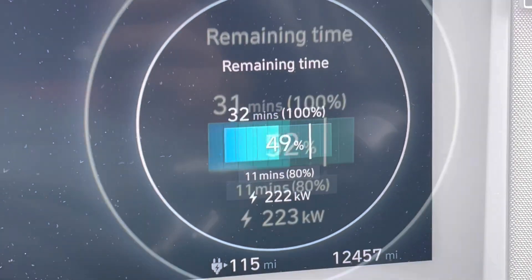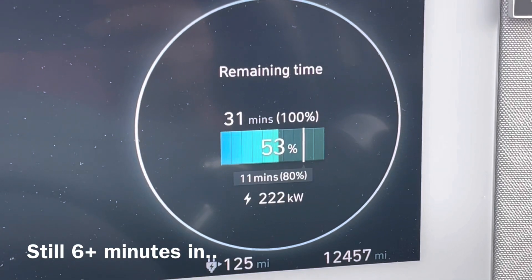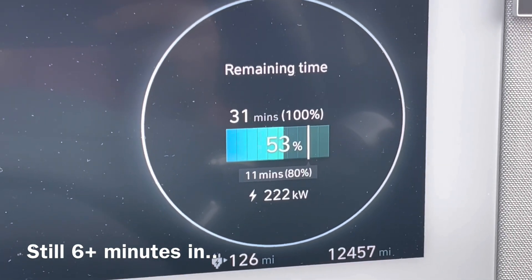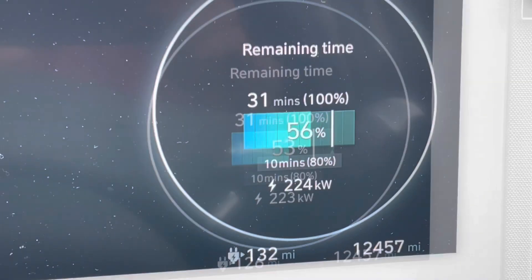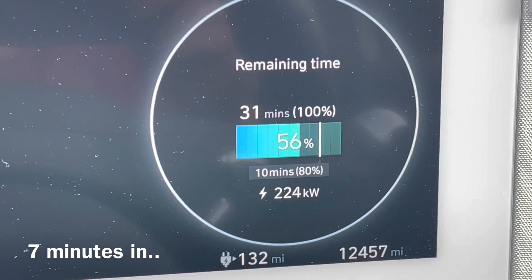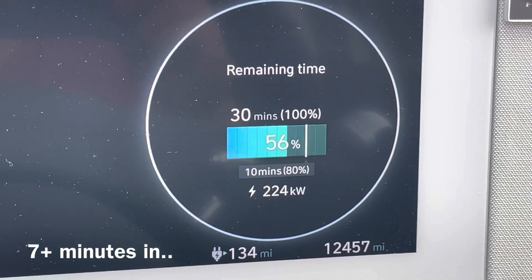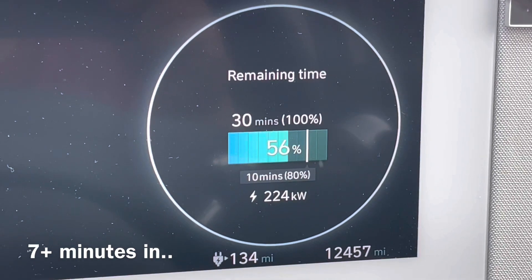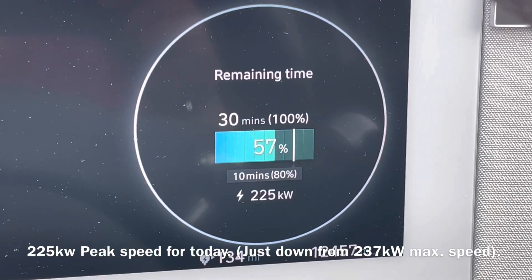You don't have to see these massive charging speeds from a very low state of charge — that's what's so impressive about the Hyundai and Kia charging profiles at the moment. Only far more expensive cars seem to be able to charge as well as this. So we're just seven minutes in, and this was going to be as fast as it was going to get: 224, 225 kilowatts, which is fantastic.